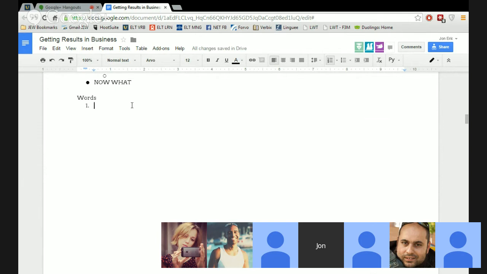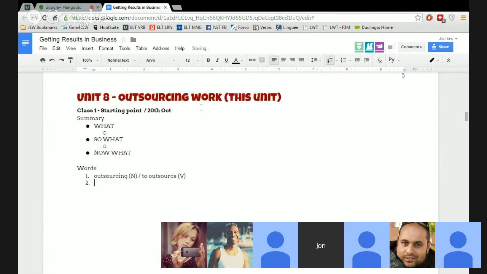Okay, obviously, outsourcing, to outsource can be a verb as well. Outsourcing as the noun, meaning the activity of outsourcing. That's good. By the way, we're on page 5 of the notes if you want to copy this for yourself. But I want to go back to some of the things we've talked about. So, operational costs, great vocabulary word.